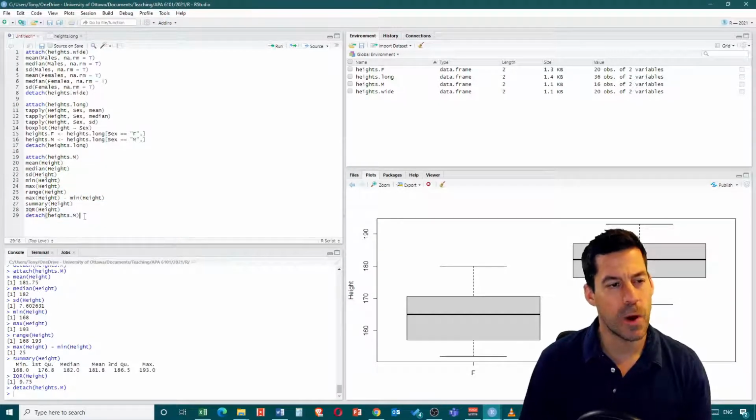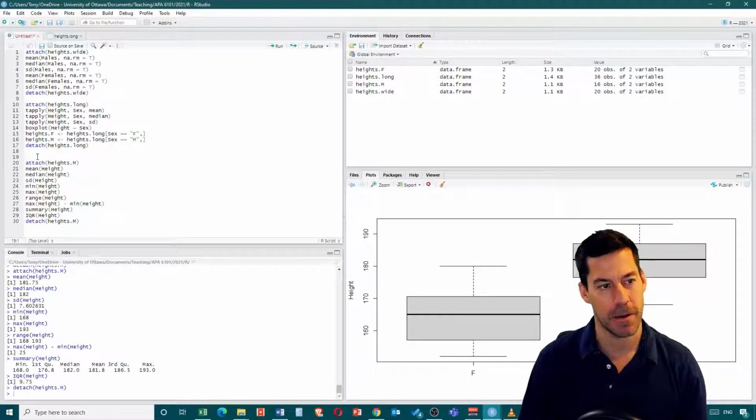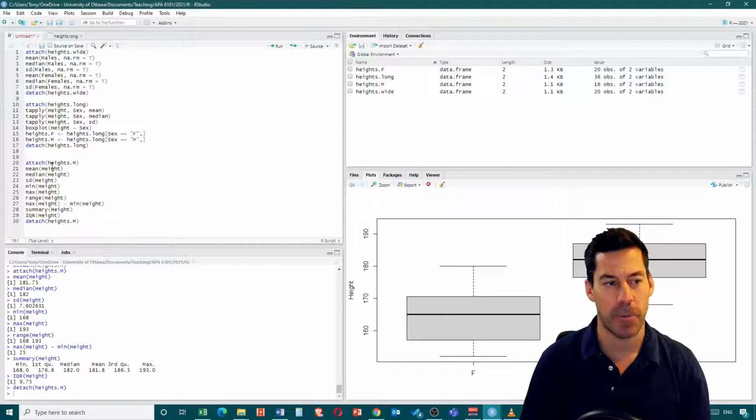So let's do one last thing to make our lives a little bit easier. Instead of having to replace heights.m in two places, I'm going to put an extra line up here and create a new variable called df, or data frame. Into that, I'm going to put heights.m.